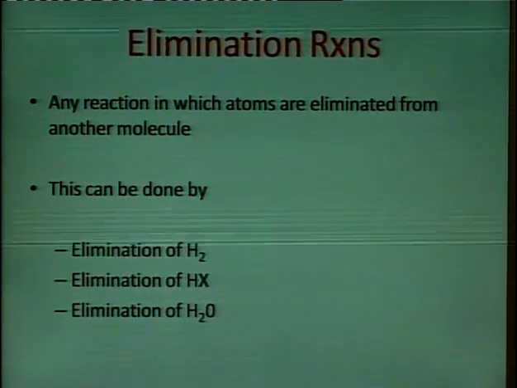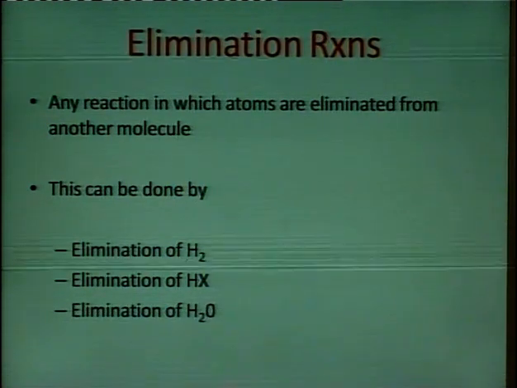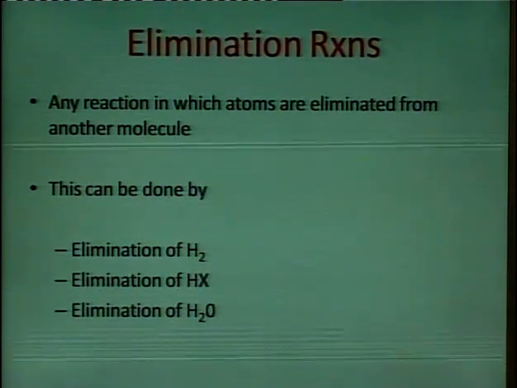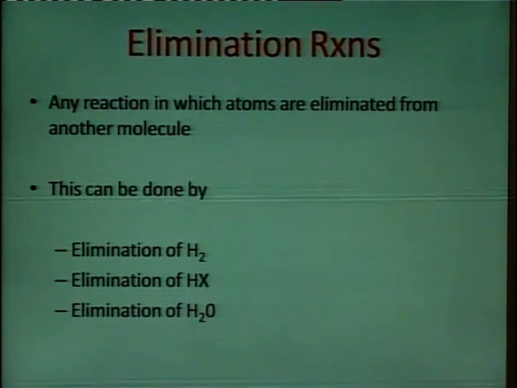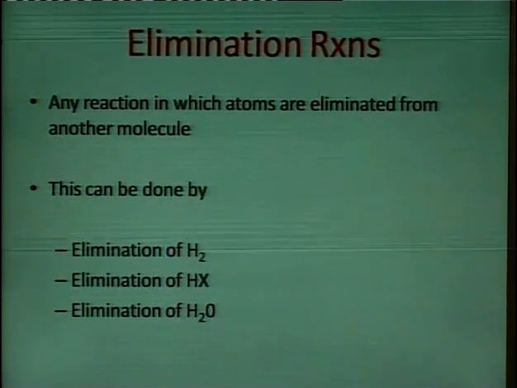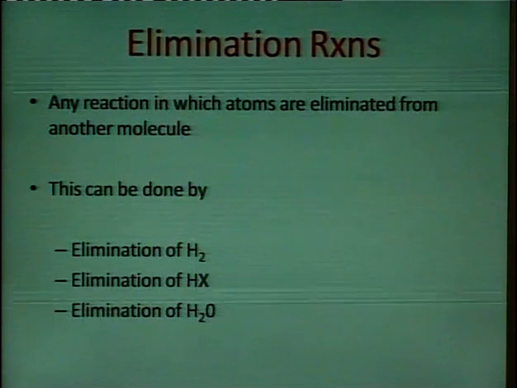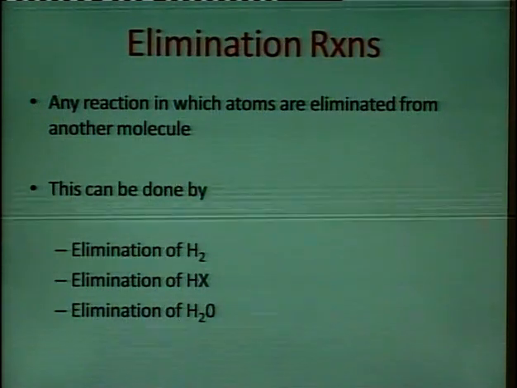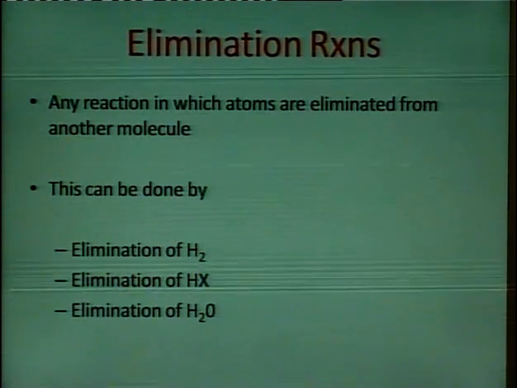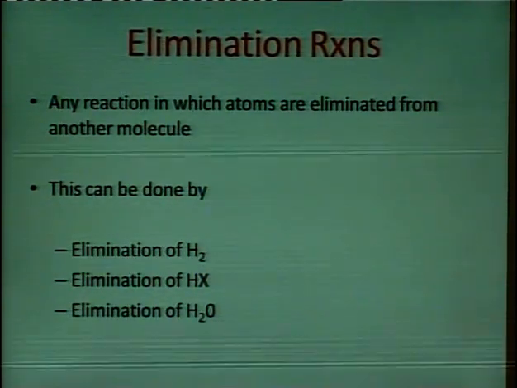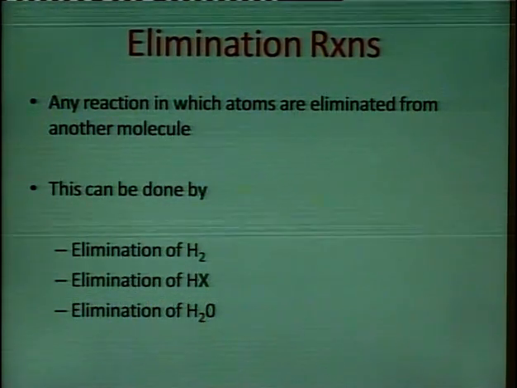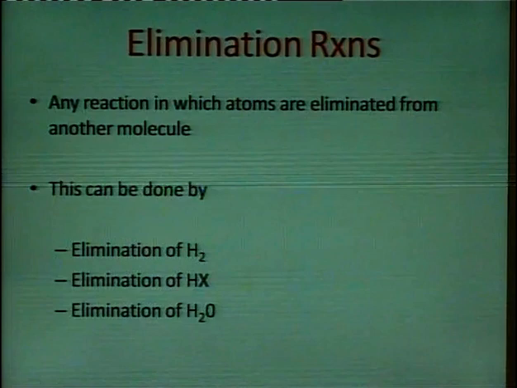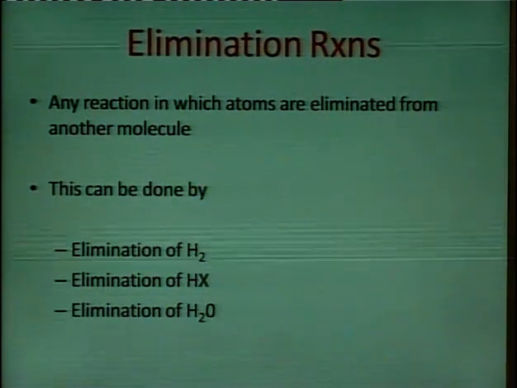Another example is elimination reactions. As the name suggests, here there is elimination of one or two molecules. So, either there is elimination of hydrogen, or elimination of haloacids, or elimination of water, or elimination of something else. Any reaction in which atoms are eliminated from a molecule is known as an elimination reaction. This is generally done by the elimination of hydrogen, or of HX, or of some other type of molecule, or of a water molecule.